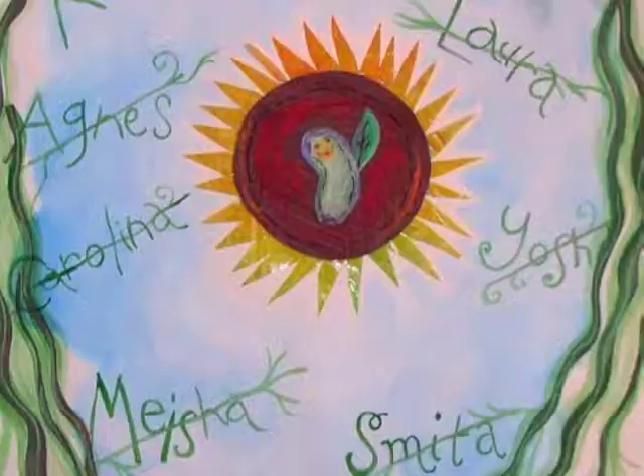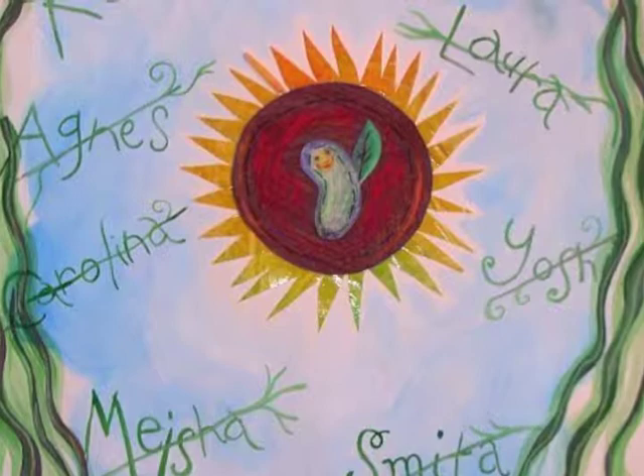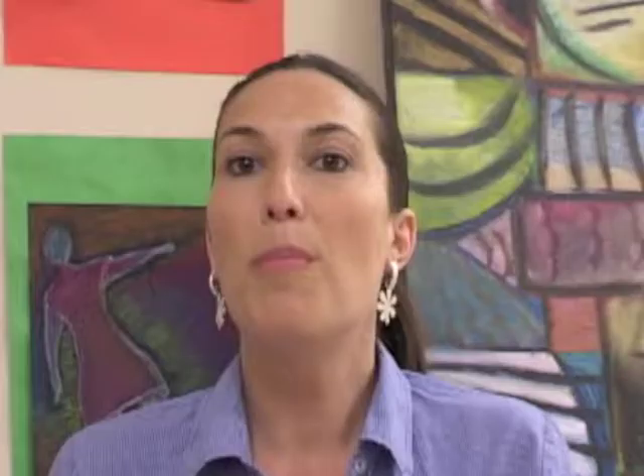A lot of times I'm in my studio at school and the kids are painting along with me. But what I love to do is occasionally one of them will come right up and say, can I do this? Absolutely — I embrace that. I think it's really great because it's a collaboration. I'm learning from them, and their work is encompassed within it as well. So they're my inspiration.